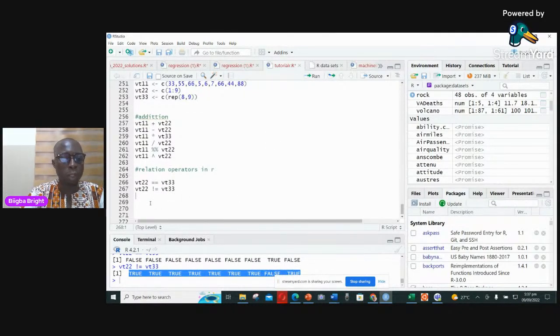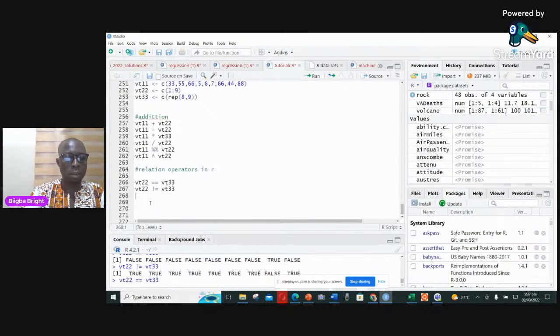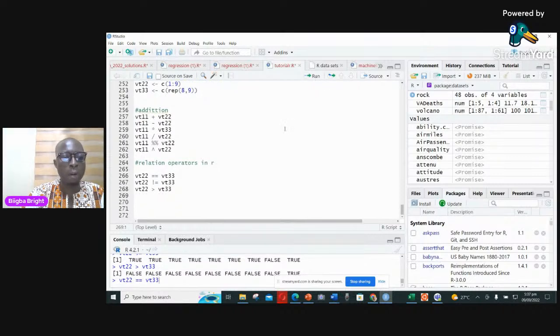Now, you could actually also find out, let me paste it over here and change this operational sign to whether one is greater than. For the greater than, you just put the greater than symbol there. And in all relational operators, it will simply return you either true or false. So it will actually just tell you false, true, or false.